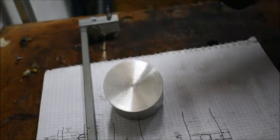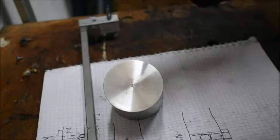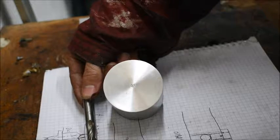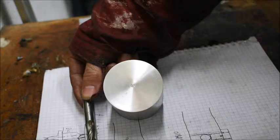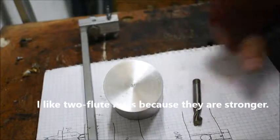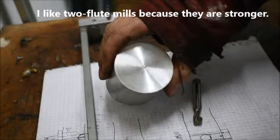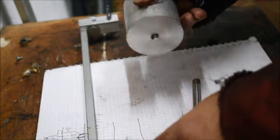So I have the mill ready here. This is the one I'm going to use. It has exactly the width of the connection rod. And yeah, it's now a matter of putting this in the mill, centering it up, and then we'll go from there.